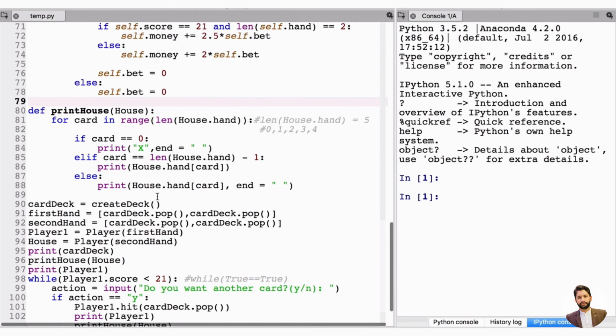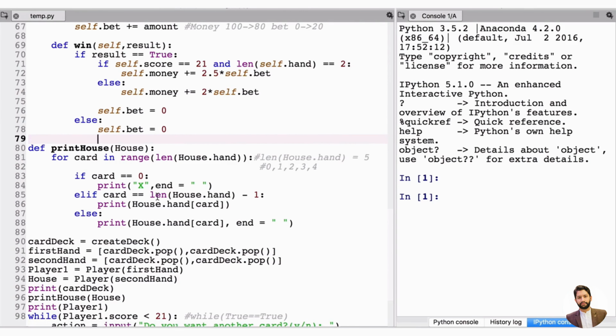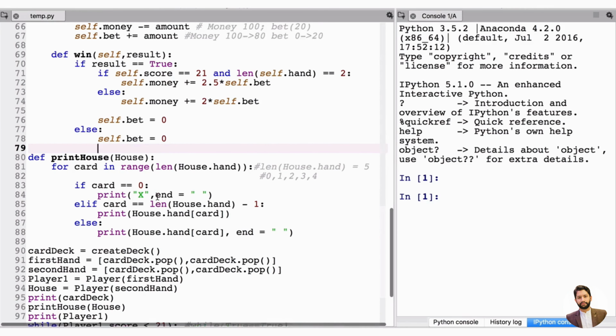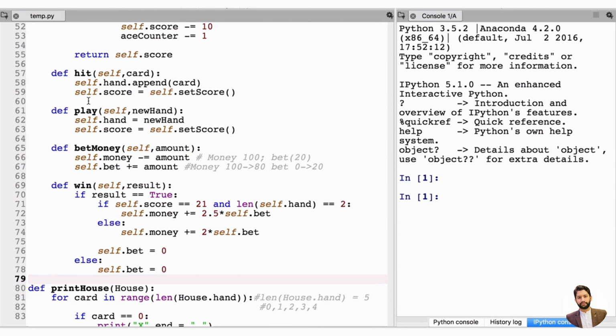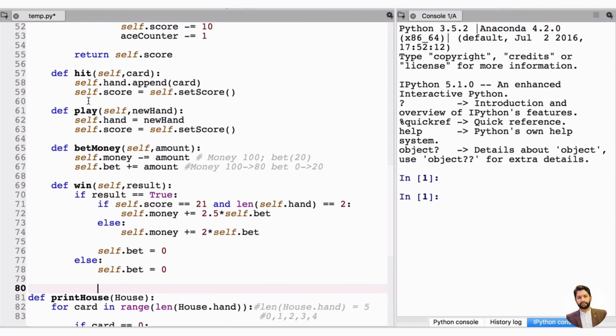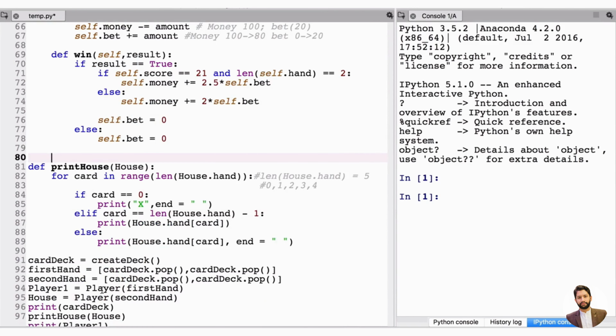We'll start with the first thing that I mentioned, which is defining a has_blackjack method. That's going to be part of this player class, this one here. What it's going to do is allow us to check if the player or the house has a blackjack, so that we don't need to code that out each time, and we can just make it part of this player class. That lets us check if they have a blackjack or not, and we can make some quick decisions based off of that.